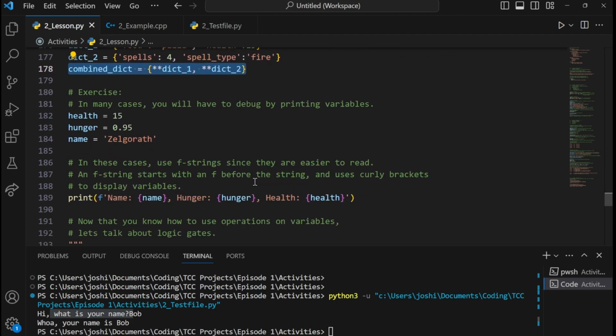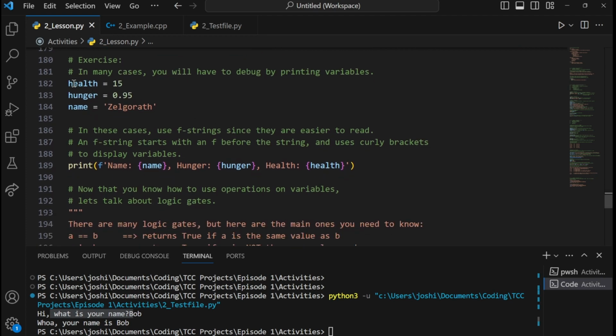Now, in many cases, you'll have to debug by printing variables, and something useful you can do is use f strings. So f strings are strings that have an f before, and they use curly brackets to display variables. If I remove this f, it'll just show name and then the bracket. So put the f there to format it, and it's way more readable. It's way better.